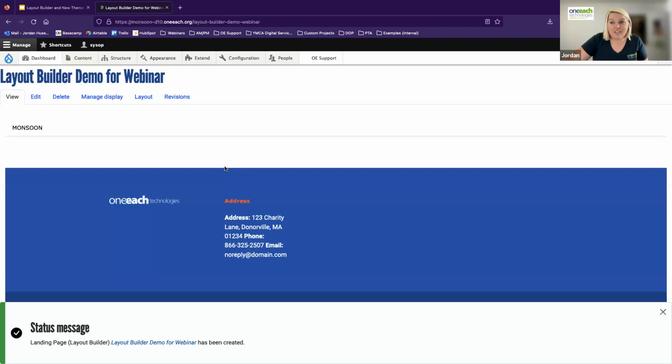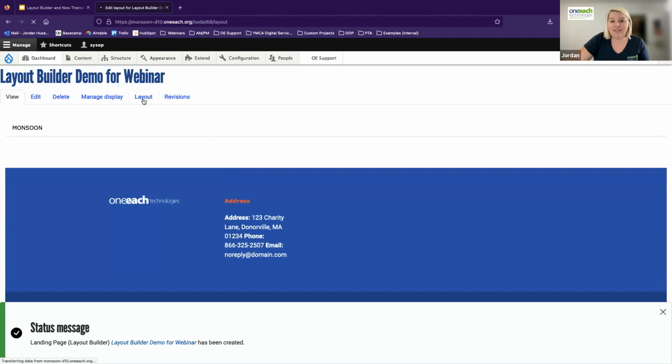All right. So I just saved that new page. All I did was add my title up here. And now when looking at the page, I see a few tabs up here at the top. I see that editing tab that we're used to seeing on our sites now, where we jump back into the back end and build with components. I see my delete page. The new one that's going to show up is this layout tab. And this is where you would use Layout Builder.